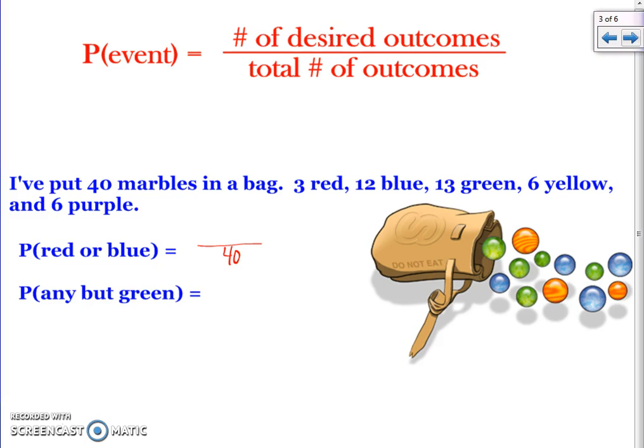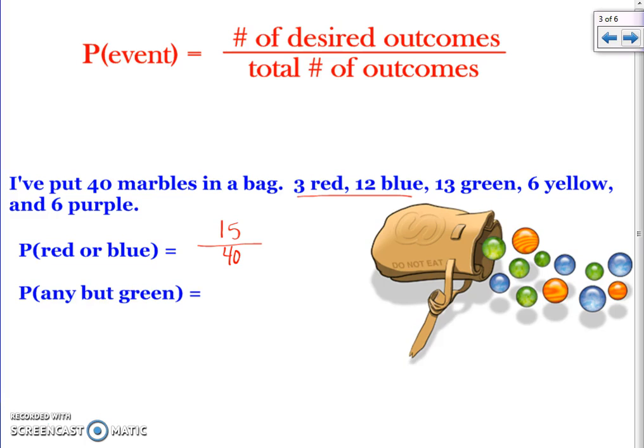Okay, we want to know the probability of picking red or blue. What's the top number going to be? There's a total of 15 red and blue marbles. I do not need you to reduce your fractions. Just leave them as they are. That shows me that you know that you're getting this 15 from here and the 40 is the grand total. Don't worry about simplifying or turning into decimals at this point.